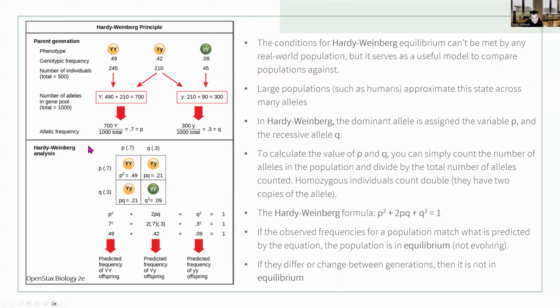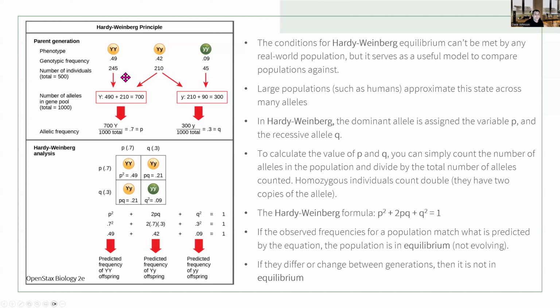So let's look at this. We look at a population, and let's just say we have a way of determining this, whether phenotypically or by having the ability to assess genotypes. Again, a hypothetical example. We are going to look at 500 individuals within this particular population, with respect to a gene that has two alleles, big Y and little y, where big Y is the dominant allele and little y is the recessive allele. In this particular example, we're going to use pea color. Big Y gives you yellow, little y gives you green. The heterozygote, because this is complete dominance, is yellow despite only having one big Y allele.